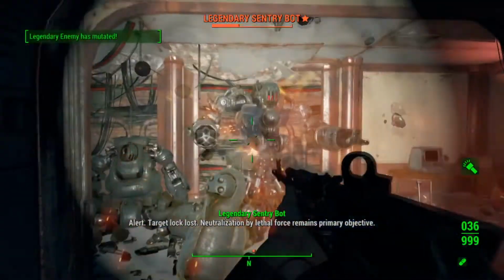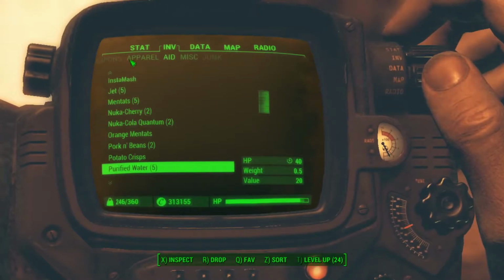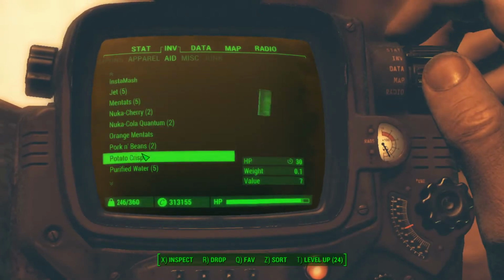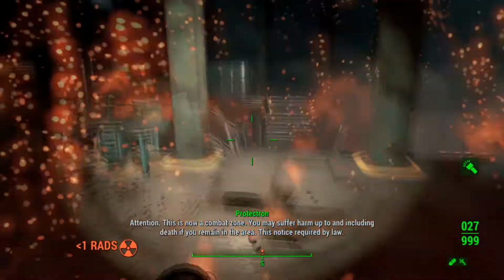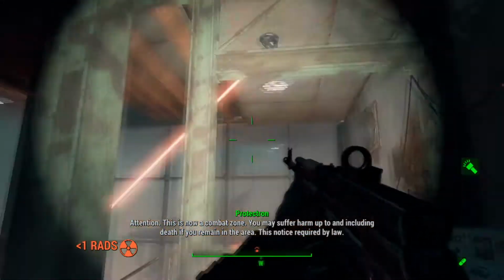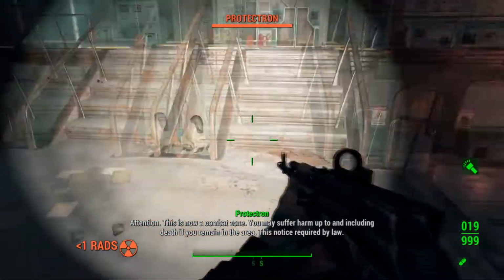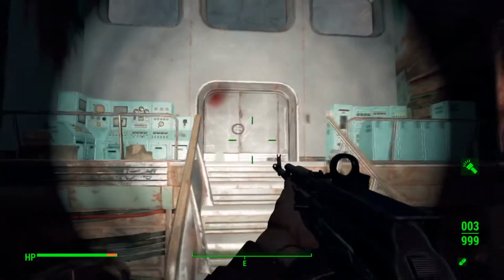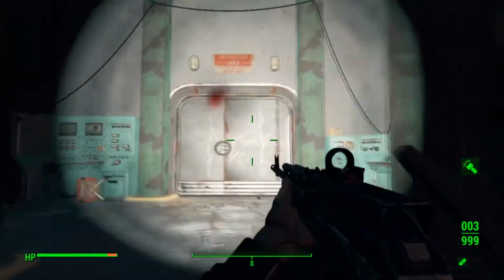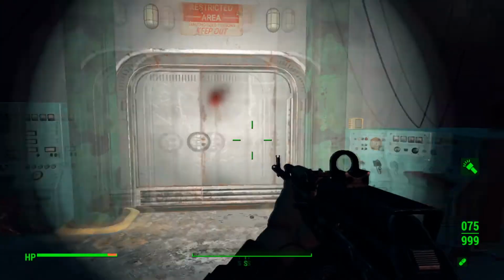Ooh, it's a legendary sentry bot. With a really shitty weapon. Ooh, holy shit, I nearly died. Let's actually get a steam pack up in here. There we go. Take away the laser turret. There we go. Now this one will actually open up. Let me just reload.